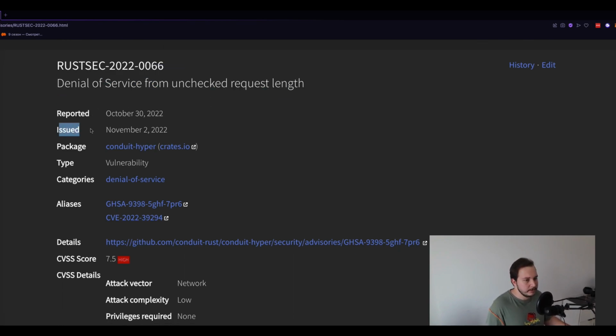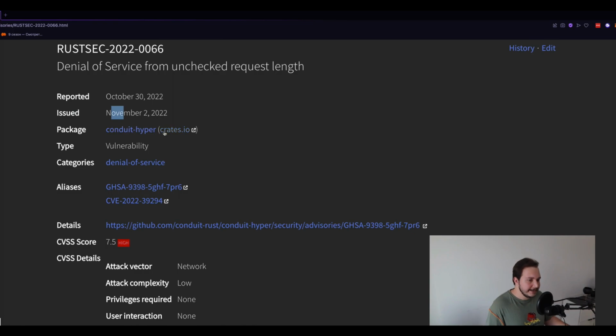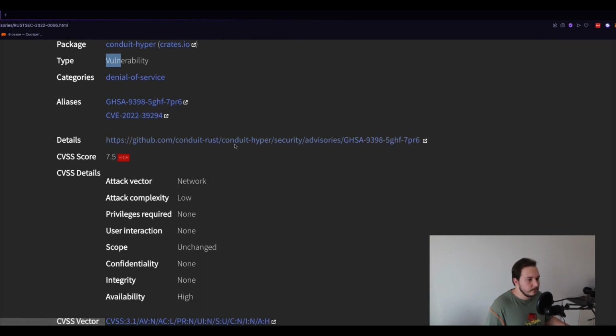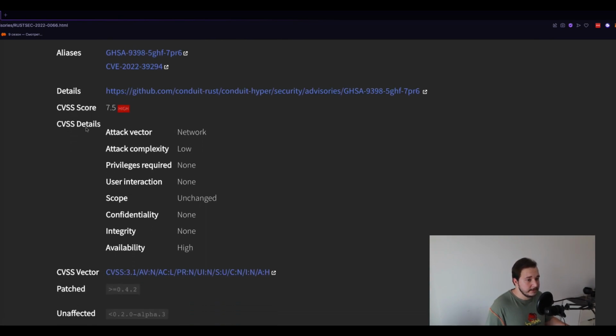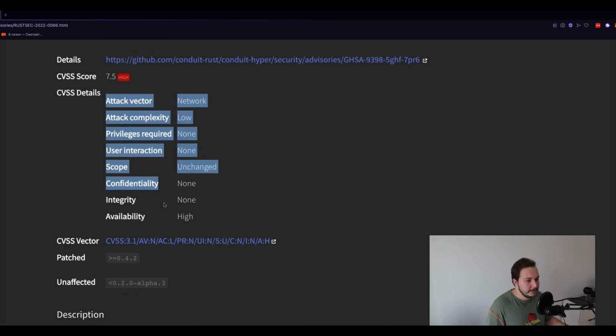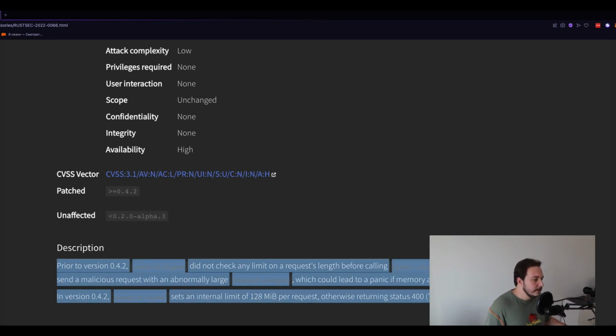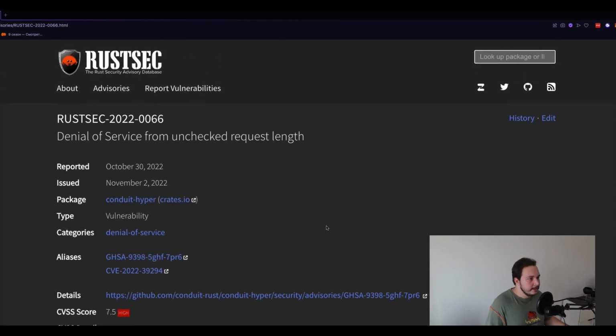We have the reported issue date and package. Click on it to see it on crates.io, type, category, and some details if you want to learn more. Here we even have CVSS details that we can check out. We have a patch and some unaffected versions. You can also read through the description in here.